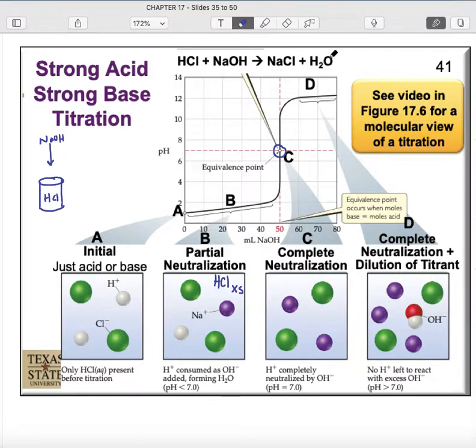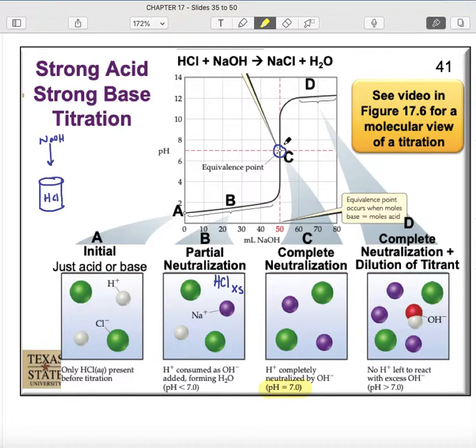So in reality, we have 0 HCl and 0 sodium hydroxide left, and all that is left is sodium chloride and water. Water is neutral, sodium chloride is a neutral salt, and because of that, the equivalence point of a strong acid, strong base titration will always be 7. It will be neutral. So that's something for you to write down or to notice that the pH at the equivalence point for a strong acid, strong base titration will always be equal to 7. Again, because the acid and the base have completely consumed one another, and all that you have left is the neutral salt and water, which generate a neutral solution.